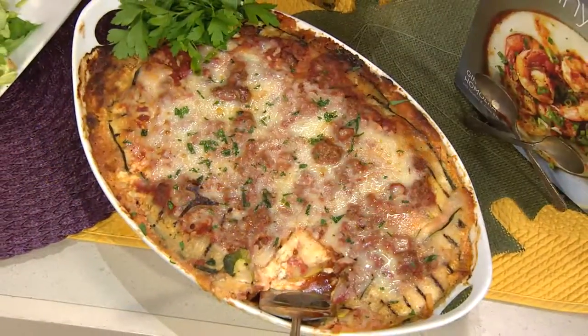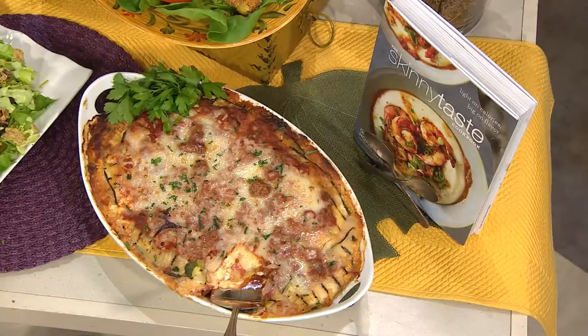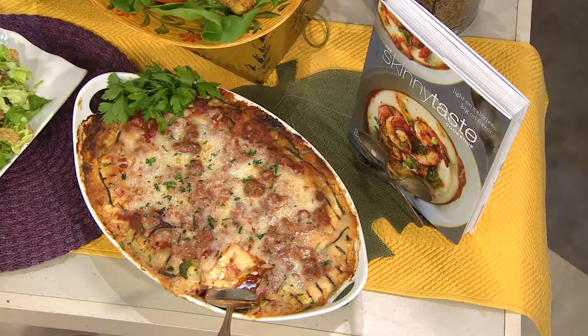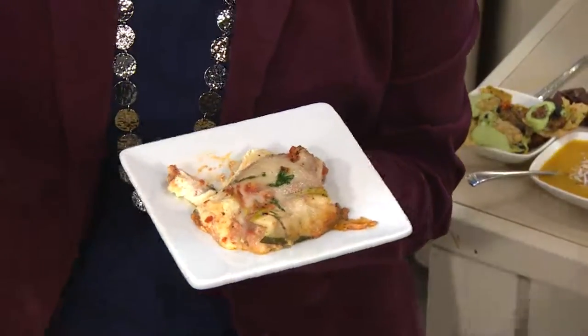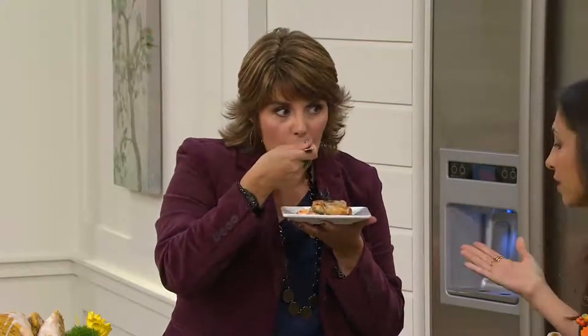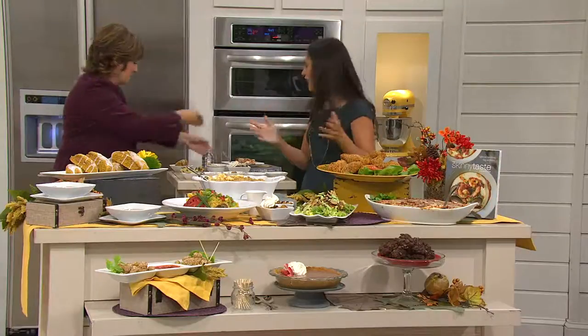One of my favorite ways to cut down the carbs is to replace pasta with zucchini noodles — I call them zoodles. This lasagna uses zucchini instead of pasta, with a meat sauce, cheesy and delicious, but with no pasta. You don't even miss the noodle. For those who garden or have more zucchini than they know what to do with, you can make this with long ribbon slices of zucchini. You could also do it with eggplant, or top zoodles with any bolognese or pasta sauce.